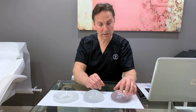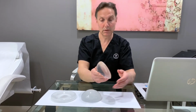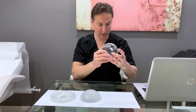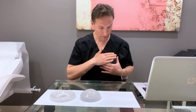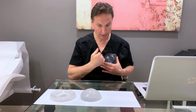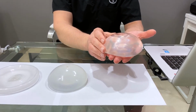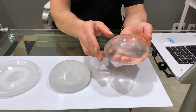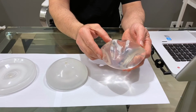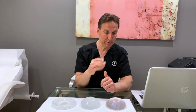And then on to a silicone implant. Silicone implants have some unique advantages and disadvantages. I think one of the advantages is they tend to hold their shape a little bit better, so that might give you more upper breast fullness. If the implant is sitting in your body, it might help retain the fullness up top that people are wanting in the cleavage. They are very durable. They have about a 1% risk of breaking every year. It is important to realize that's a cumulative risk, though, so over many years, that risk slowly goes up. So advantages are holding their shape better and possibly giving you more upper fullness.